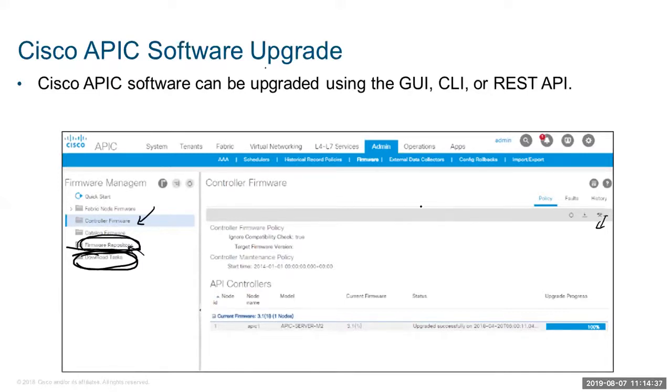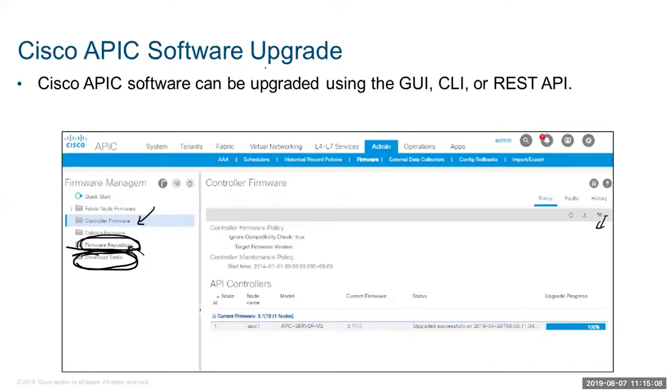So you can go ahead and create your policies right there. The policy is going to tell you to choose the schedule. Do you want to do it right now? Do you want to schedule it for later? Which firmware version? Do you want to ignore compatibility checks? And click the submit option.